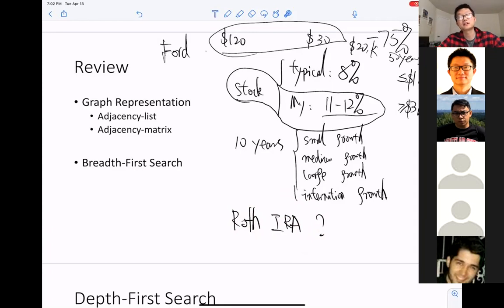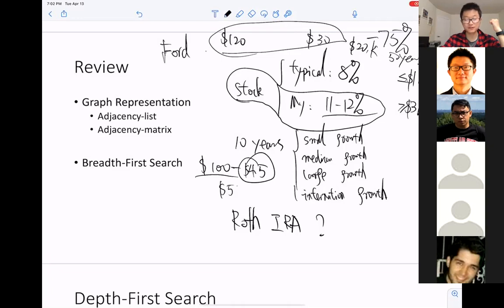Usually if you invest in a stock or fund, suppose you buy a stock today and then in 1 year you sell it. At the time when you sell it, suppose you make $100 from the stock, you're going to pay $45 as the tax. So you only end up with $55 in your pocket, and the $45 goes to the federal government.